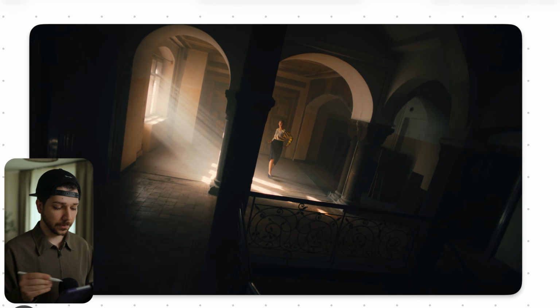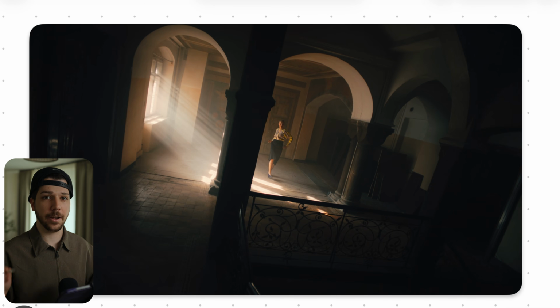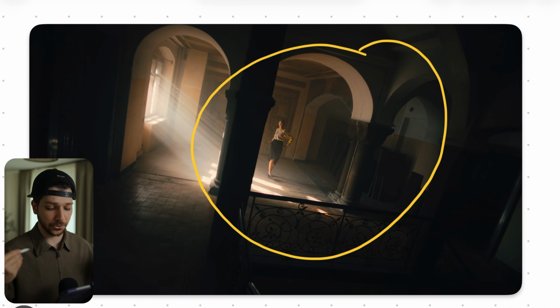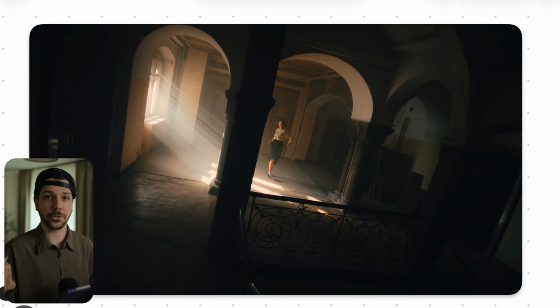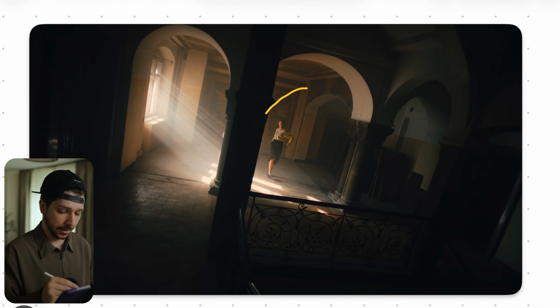Here's another shot with volumetric light. And what I like about this is you don't have to light everything. So you have a goal. What is the purpose of the scene? We want a wide shot, we want her to feel isolated, she's going into a new room. So where should the audience look? The audience should look at this place.